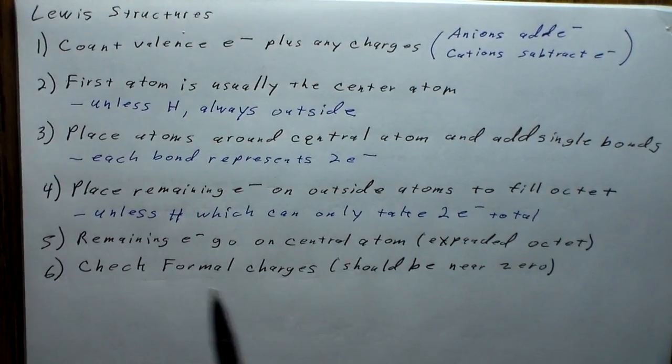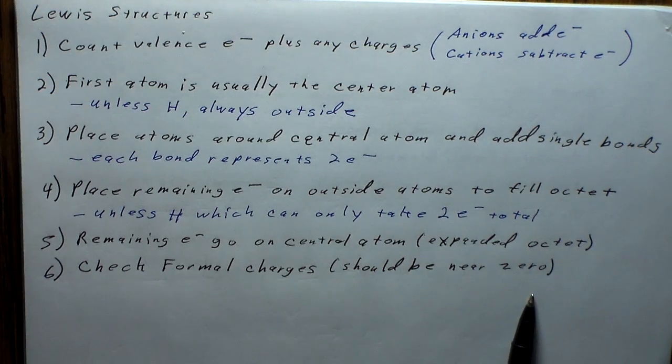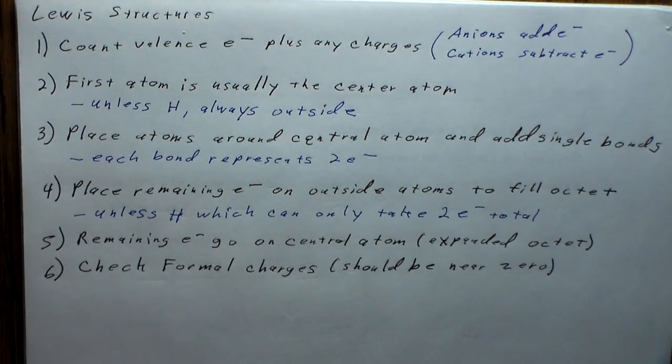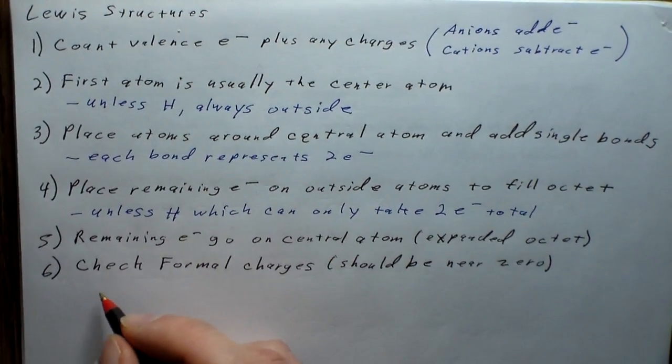Alright, now we're going to check the formal charges, which should be near 0. And there's a couple of ways you can actually calculate this. I'm just going to give you the simplest way. There's some other ways out there that are essentially identical, but they throw in extra factors of a half here that can get a little bit messy. So this is the definition of the formal charge, and it's actually quite easy once you get the hang of it, and we'll see this a bunch of times today.